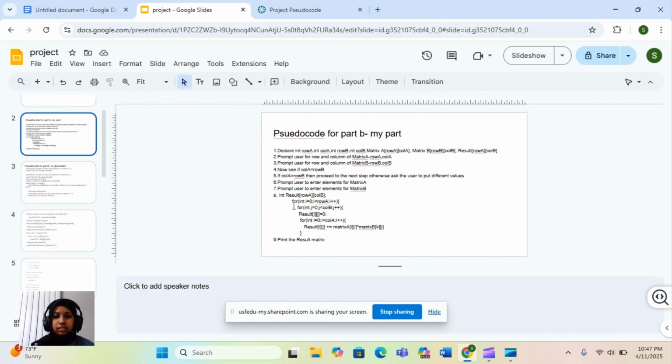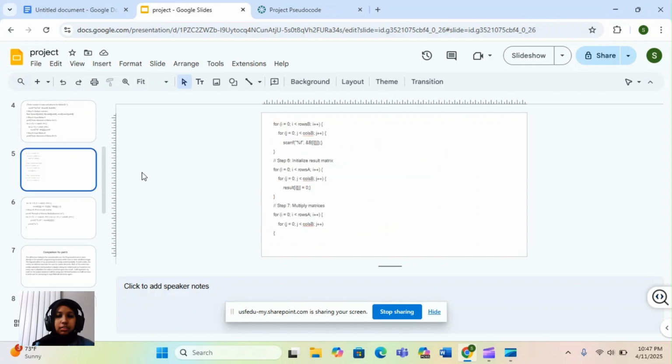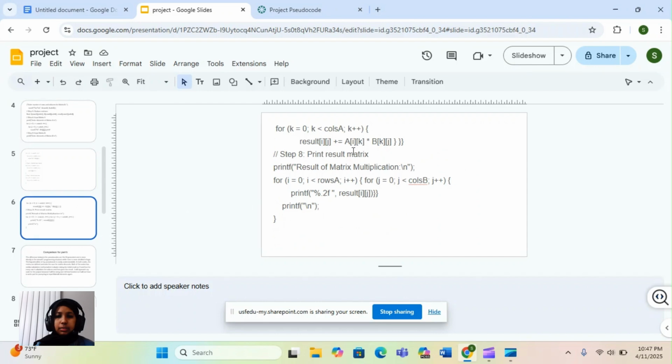So I think that is one of the differences between my pseudocode and the AI generated one. Okay. And then they just printed the result out. So the calculation part is the same for both of our codes.